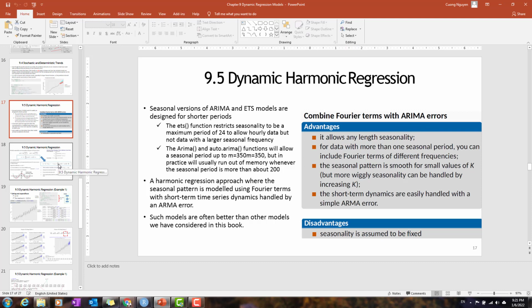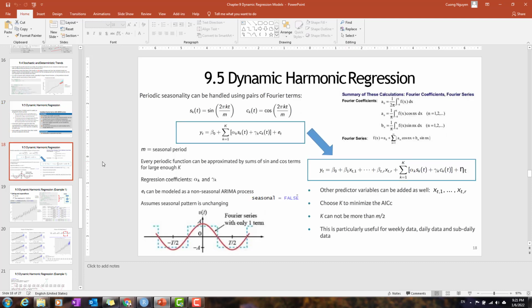Basically, you have learned about the Fourier term in geometry, algebra, and also calculus. And this is the term we apply in this kind of model. Basically, we have the sine, the cosine, and the harmonic seasonalities of the time series, and you can see how we can measure all of it over here.